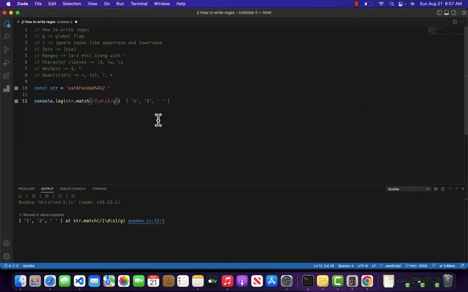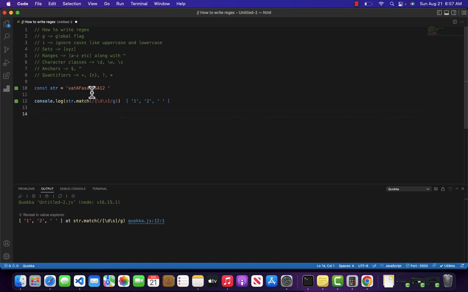Basically, these things, \d, \s, and \w, are the character classes of regular expressions, right? And you can define them inside the ranges, inside the sets, or without square brackets as well, right? So another thing about regular expressions is the anchors.